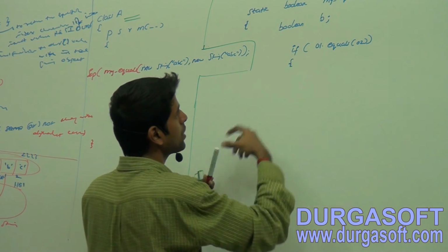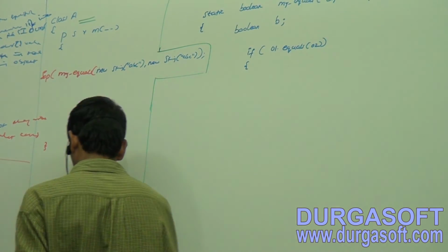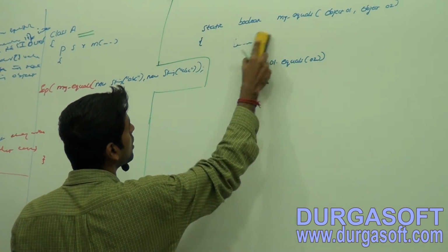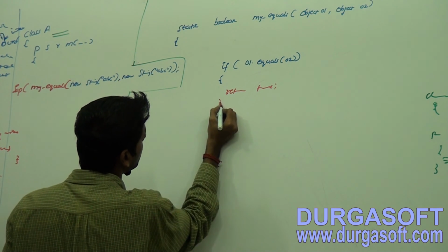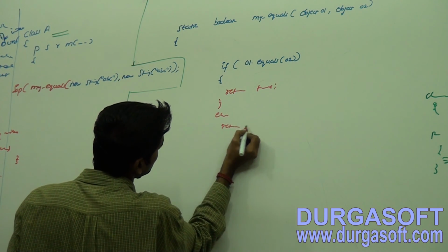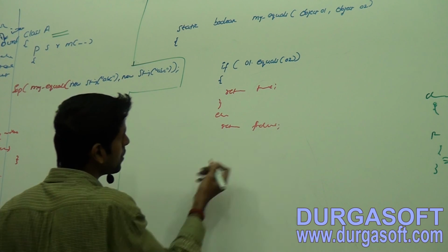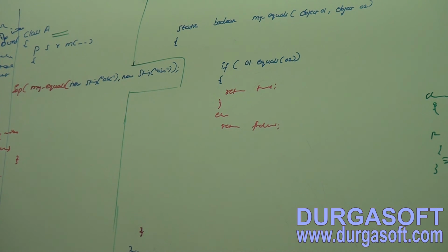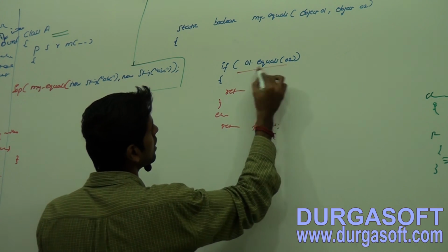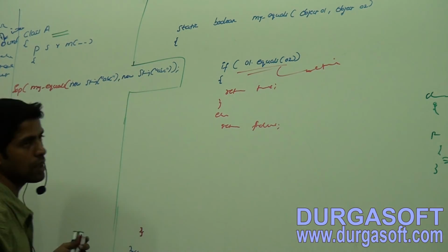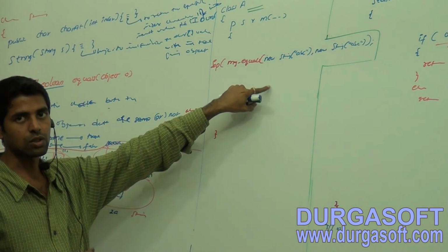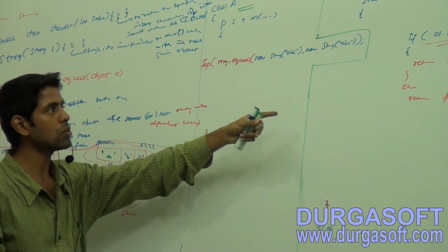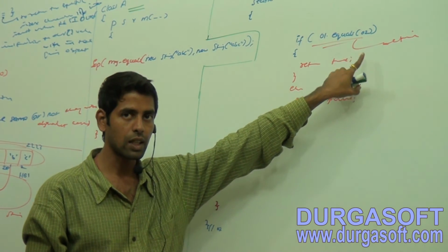Try to observe here, if it is true, just put return true instead of even this variable also. Can I return like that? Yes, return true. Otherwise return what? False. Which equals method are you using? Through overriding, I am using the string class equals method only. Observe here, it will give the answer as true only, because I'm using the string class equals method internally.